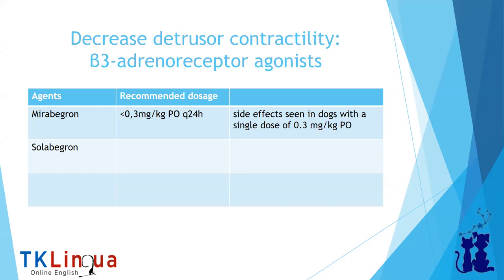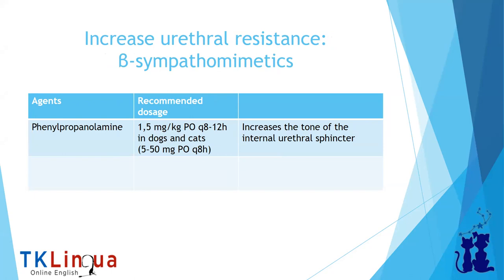If you want to increase urethral resistance, you can use alpha sympathomimetics. In this group, a known drug is phenylpropanolamine. It is a mixed adrenergic agonist, and it also can have side effects. It can cause hypertension or urine retention, sometimes anorexia and restlessness or irritability.